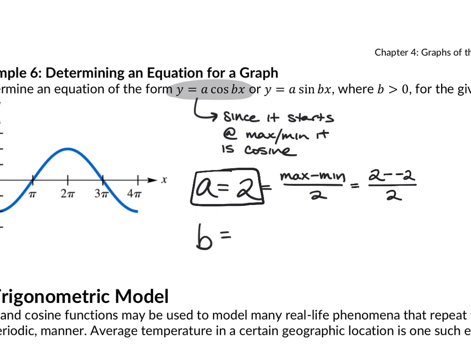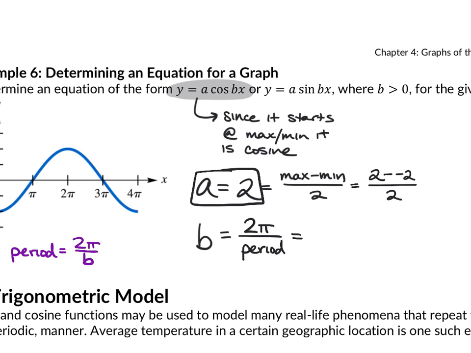Interesting. The formula I gave you originally said that the period would be equal to 2 pi divided by B. But I want to find B. So we can rewrite this formula, switching the location of B and period, the same way you do for distance, rate, and time, that little triangle: multiply by B, divide by period. We know that the B value is also 2 pi divided by the period. Period is something we can see from the equation or from the graph.